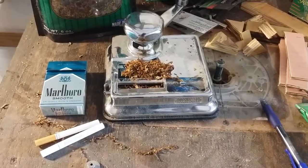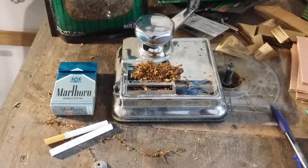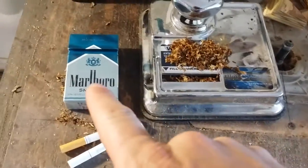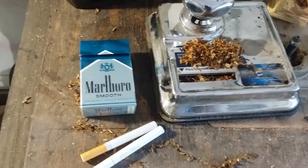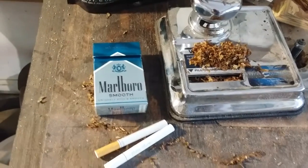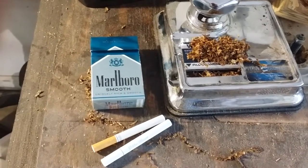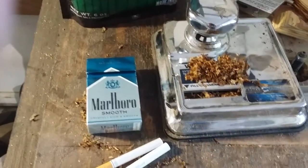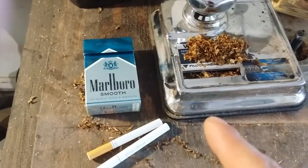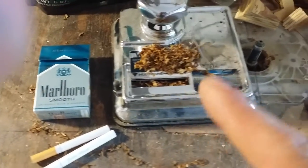Let's do a video about tobacco, cigarettes in particular, and the subject of rolling your own. This is what I used to buy all of the time — my preferred cigarette of choice because it tastes like chocolate mint and it's delicious. It is still what I buy when I run out of my supplies to roll my own. There are various reasons to roll your own and that is the topic of this discussion.